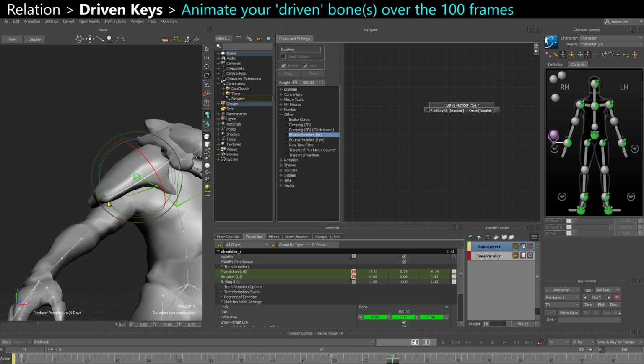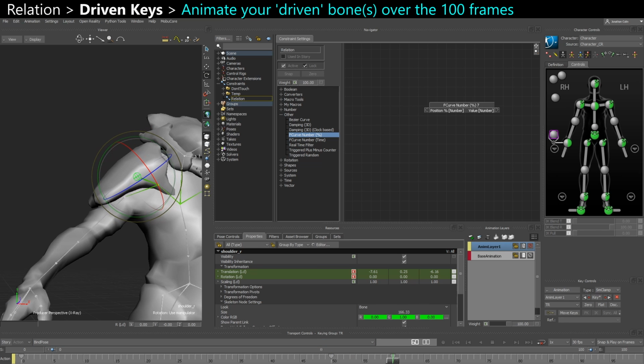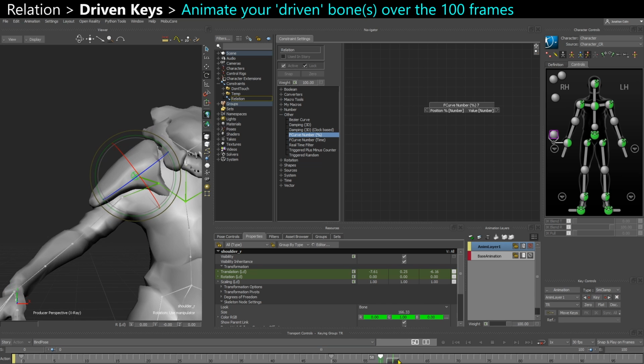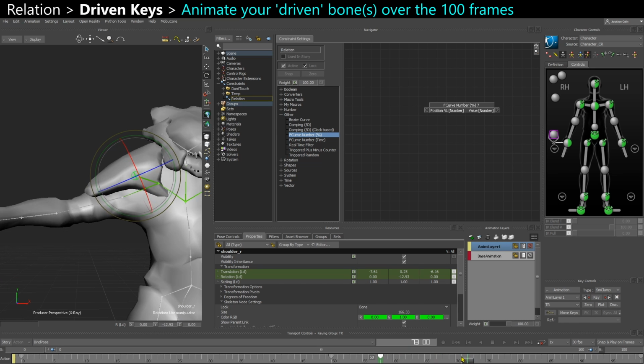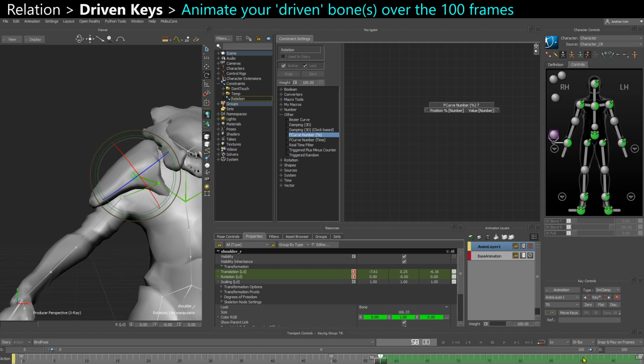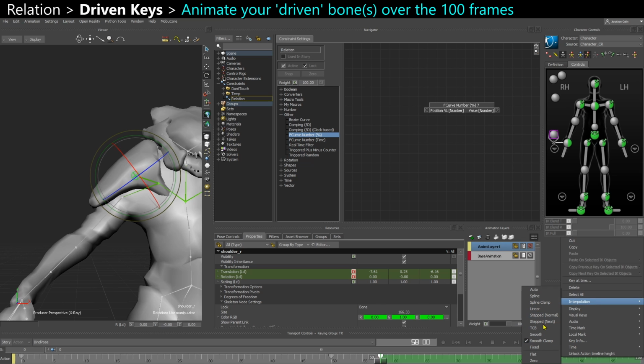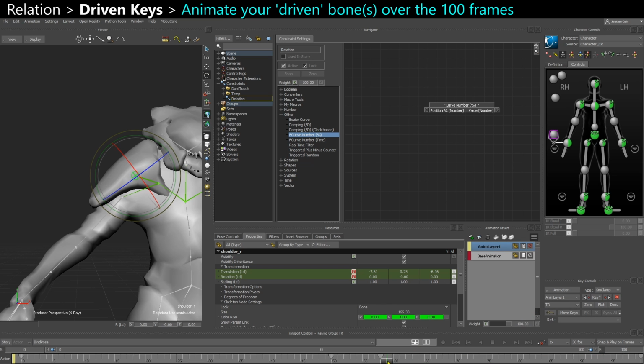So here, there starts to be some contact between the arm and the shoulder pad. So I will put one last key on this frame, and then after that, I will start moving the shoulder pad like this. And in fact, so always try to work with linear in this case.